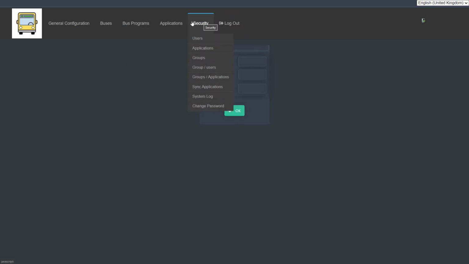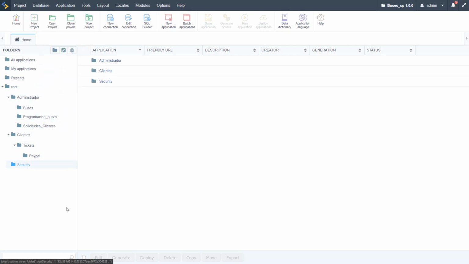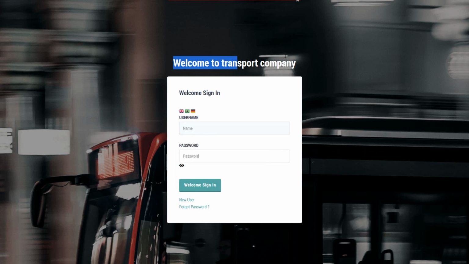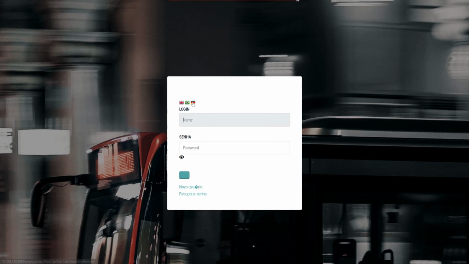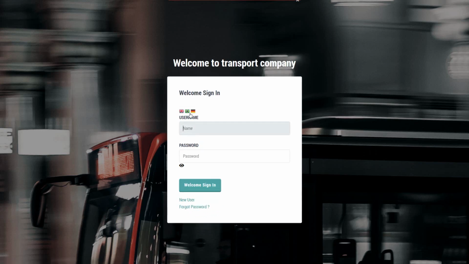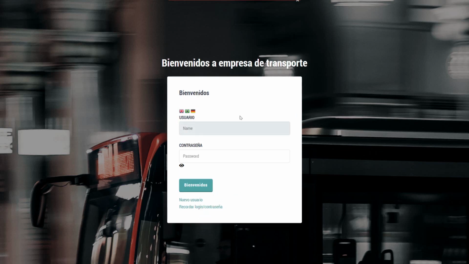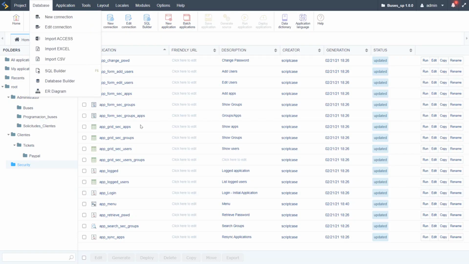The other thing we will be doing is updating the login page. If I start here, come back to security, and run the login page, we will be updating the login page as it is HTML, and adding the free icons so that we can change the language from here. Here I haven't got the Spanish in there. We have the German and we have the English, but this is probably down to a key, which we'll see shortly. With that we can change this entire project from English to Spanish to German and apply that within our own project.